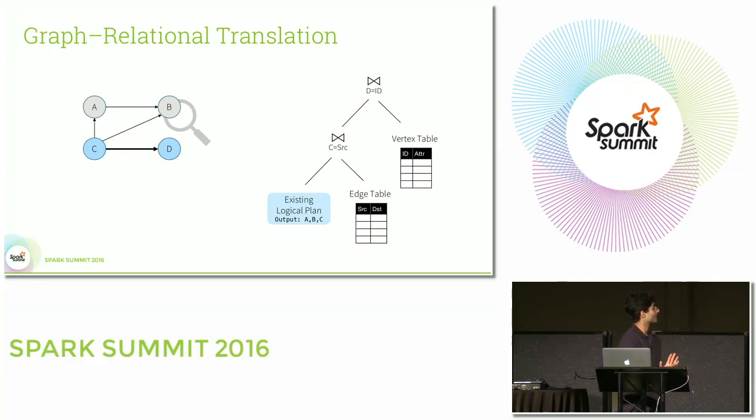This is a pretty straightforward way of taking a graph pattern: for every edge and every vertex, we generate a join to repeatedly bring in each of the vertices and edges in that pattern. So we're just generating a lot of joins, a ton of joins from this. The overall strategy is that we do that, and then let them be removed by a later stage of the pipeline, depending on whether or not they are actually necessary. For example, if you don't need the vertex attribute for C, and it's only there for a structural purpose, then there's a later step called join elimination, where the join for C will be removed.